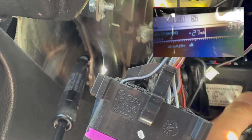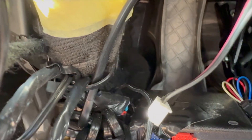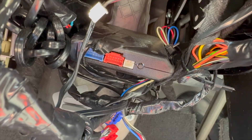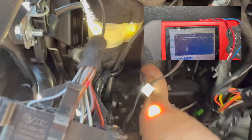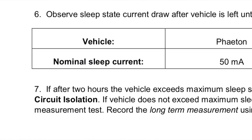It dropped to 33 to 34 milliamp. So this was causing the battery drain overnight. That's the problem right there. Now it's disconnected and it dropped down. Now it's at 4 to 10 milliamp — very, very good. That's it, we found the problem. It's allowed to draw its 40 to 50 milliamp — 40 is the best. We're done with this car, now I'm going to put everything back.